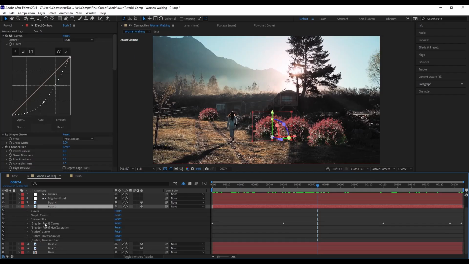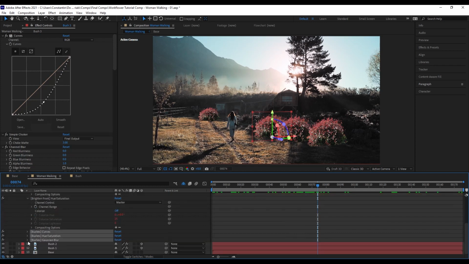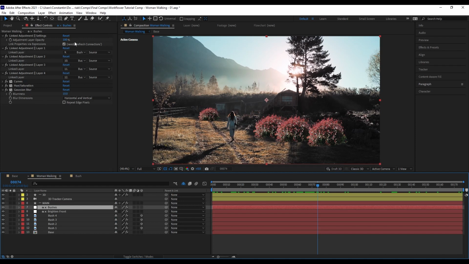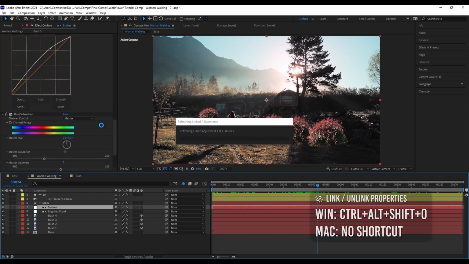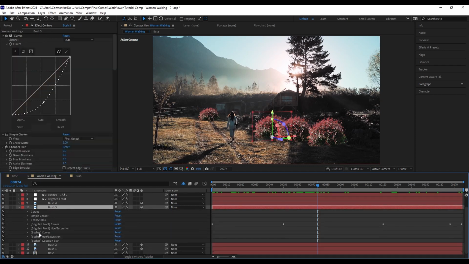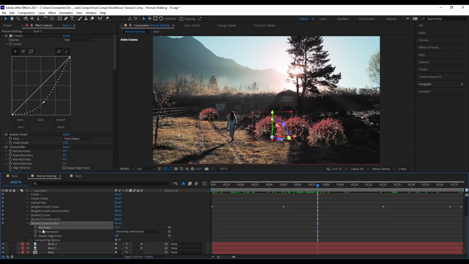Right now, of course, all of these effects here are all referenced by expressions. However, if I don't want that, I can uncheck link properties via expressions and hit refresh connections, or just use the shortcut to unlink the properties. And now you see it has been unlinked. And if I look at the effects here of the bushes adjustment layer, you see that it now has been unlinked. And this, of course, is something you can do after you worked on your effects and you need better performance. If you want to work on that again, just relink it.